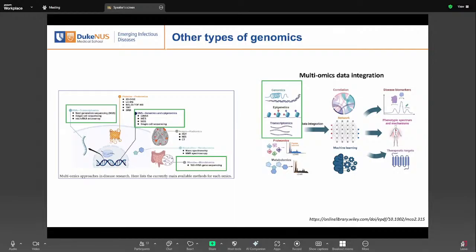You can even sequence the microbiome. That's not the pathogen, right? Here we're not talking about pathogen genomics. We're talking about your microbiome that lives in your gut, your skin, or your nasal mucosa, and 16S sequencing is one of the ways. That's another type of genomics. You can also integrate these different kinds of genomics, which is known as multi-omics. So it gets more and more complex, but in fact it gives us newer and newer tools to work with for disease prediction and all the things that I showed in the earlier slide.